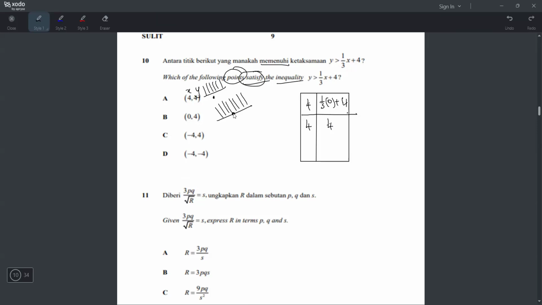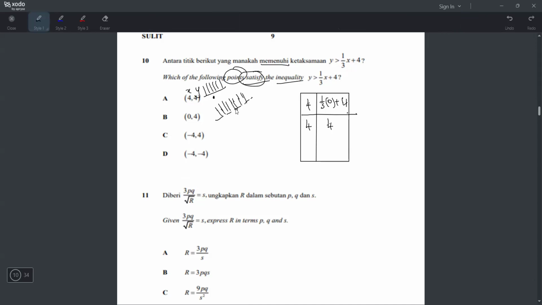So tell me, does this satisfy or not satisfy if it's on the line? It's not in the shaded region, but it's on the line. If it's a dash line, a broken line, then it does not satisfy. But if it's a solid line, it satisfies. So is this a solid line or a dash line? Actually, it should be a dash line.